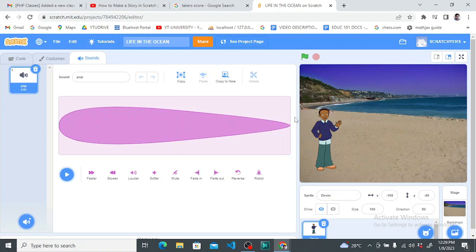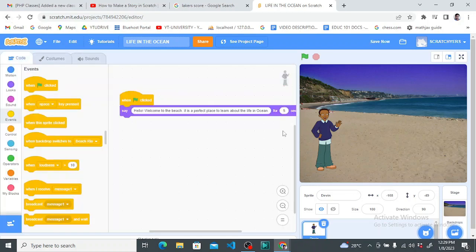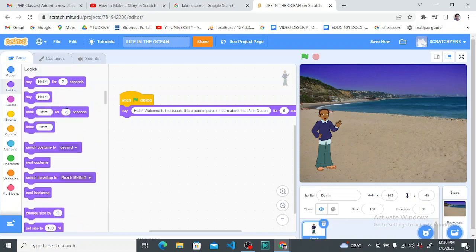All right, so we go back to the codes. So what will happen? It's not the ocean yet, so you have to dive. That means we have to choose a backdrop. So here, switch costume or switch backdrop.